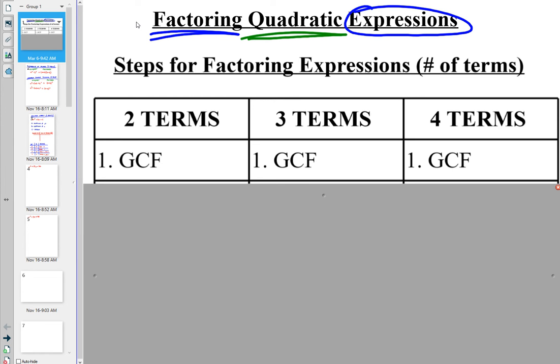One other thing you might want to jot down. We talked about how factoring is the opposite of simplifying. So I could be specific and tell you what specific type of simplifying each one is the opposite of. Greatest common factor is the opposite of distributive property. When you are factoring by greatest common factor, it'll feel like you're backwards distributing. So that sound I hear is everybody writing down that GCF is the opposite of distributive property.